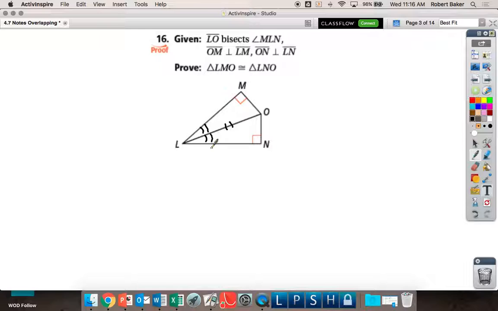Why did you go all the way through HL? Don't you see side angle angle? But you used this angle to justify this, right? That's what you said, that these two are the same through all those angle bisector steps. So he went the long way and got to HL. Maybe I went the short way and got to side angle angle. Yeah, I got really lazy.